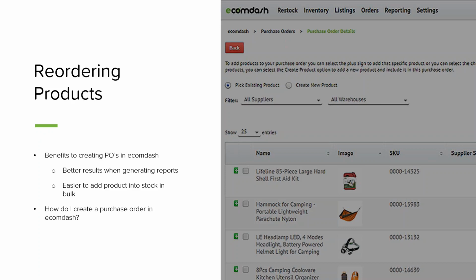So we have our low inventory page. We also have, within our reporting section, a purchasing section of reports that will give you all kinds of information, including a really nice one called our restock forecast, which takes some of the information we saw on the low inventory page and really blows it out, gives you a lot more.